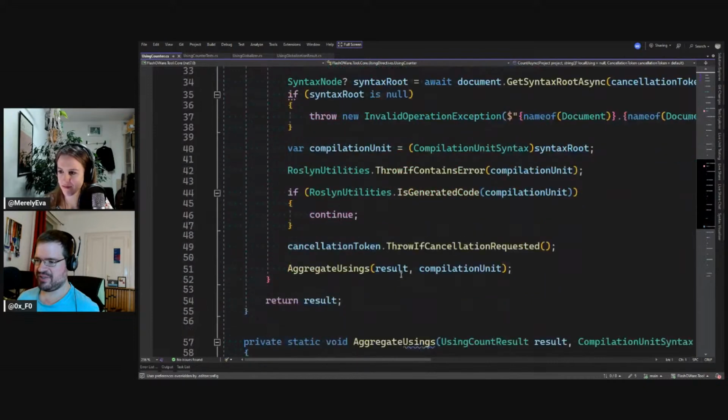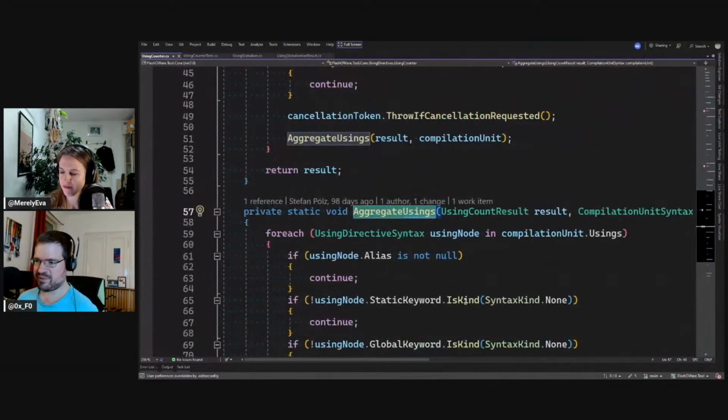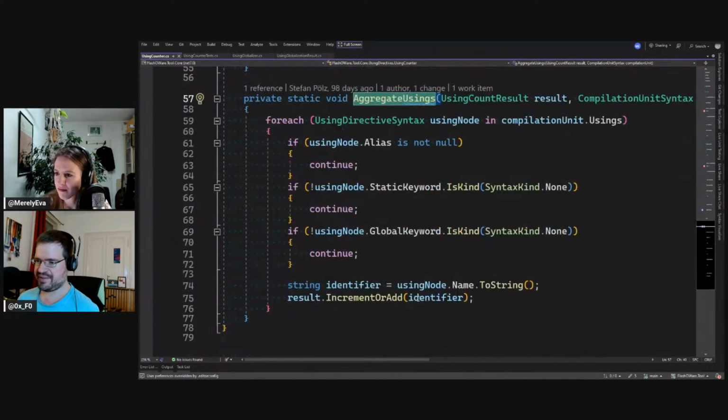And if it isn't generated code, we actually aggregate the usings. And here we now go through all the usings and check whether they are aliases or statics or globals, and then we increment them. And I believe this would be the entry point.